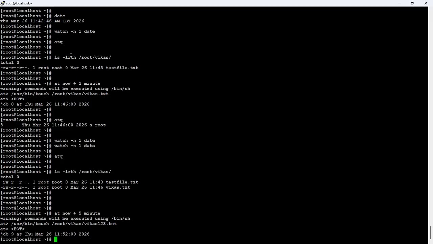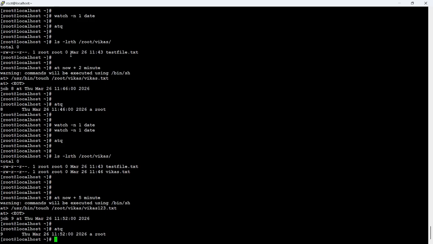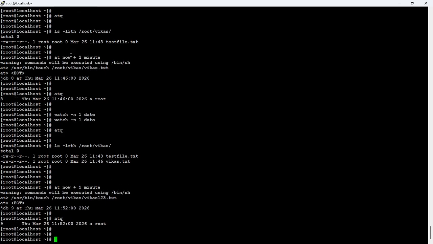Enter, Control D. See, my job ID is 9. How can I get that job ID? I get this job ID with the help of atq command. Now I want to delete this job with the help of atrm and your job ID.